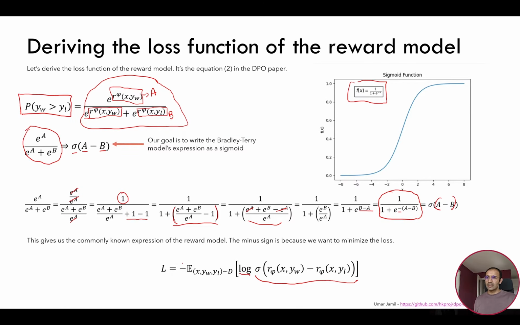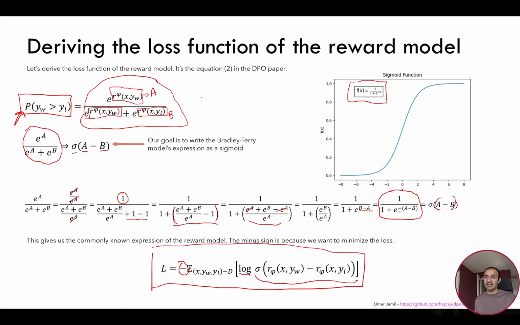And you may also be wondering, why do we have this minus sign here? This is because we want to maximize this expression. But as you know, in deep learning frameworks like PyTorch, we have an optimizer that is always minimizing a loss. So instead of maximizing something, we can minimize the negative of the objective function, which is the same thing. So basically, if we apply this loss function to a reward model, which is a neural network, it will be trained to maximize the probability of giving the correct ordering to our preferences, which can only happen when it assigns a high reward to the winning answer and a low reward to the losing answer.